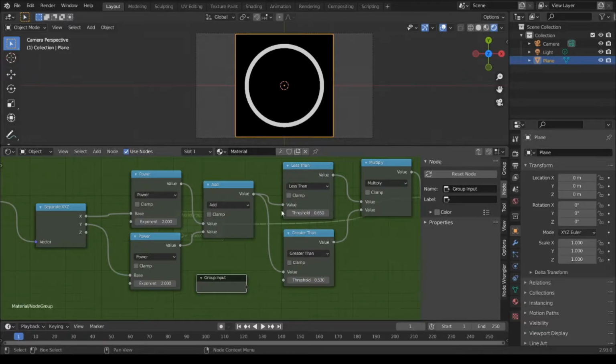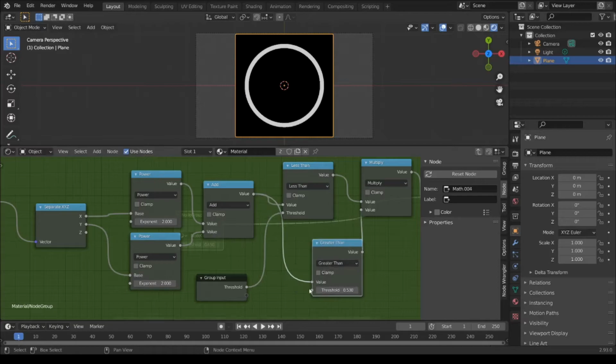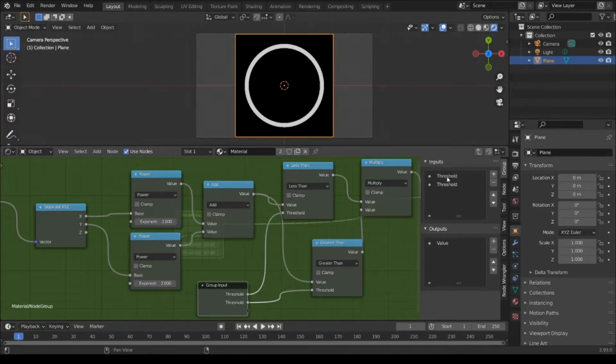Connect group input outer right and inner right. Change the name: outer right, inner right.